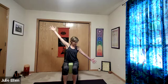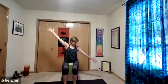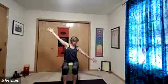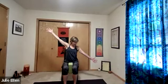Now bring your head back to its neutral position and take a glance down the other way. Let's see if we can hold the arms in the very same diagonal reach, but turn your head now. For me, when I'm turning my head in this direction, it doesn't want to move. This is a tight area of my neck, so I've got to really work the neck. This is very purposeful for me. Trying to ease it over there. I found that that is so much better to ease.